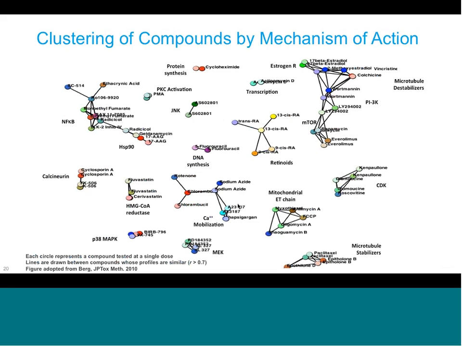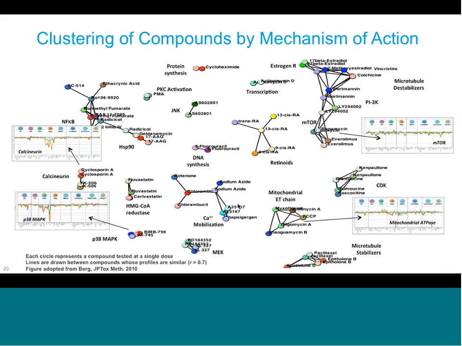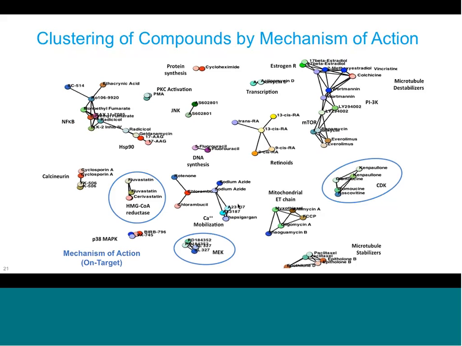And when we've done this, we've been able to show that compounds with the same target mechanisms will give the same shape profiles and tend to cluster in this type of cluster graph. And here I'm just showing you some example profiles, and you can appreciate how very different some of these mechanisms are from each other based on the systems and the activities that are characteristic. And moreover, not only do compounds with the same molecular target mechanism tend to give the same shape profile and cluster together here, but we can also pick up pathway relationships, because maybe we won't have a representative compound with a particular target in our database, but that target likely exists in a pathway, and we will find the most similar pathway to which that compound belongs.